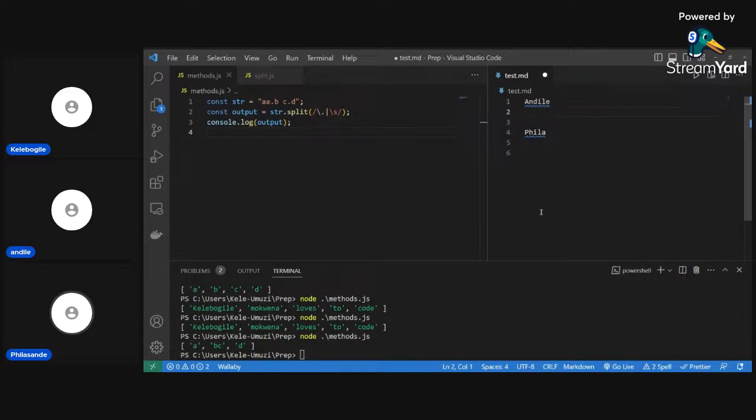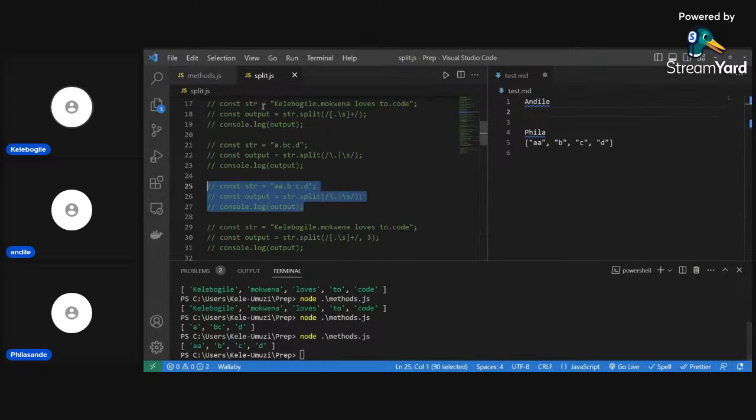It will output an array of A's, and then B, and then C and D. What do you think, Andile? I agree totally. Cool.